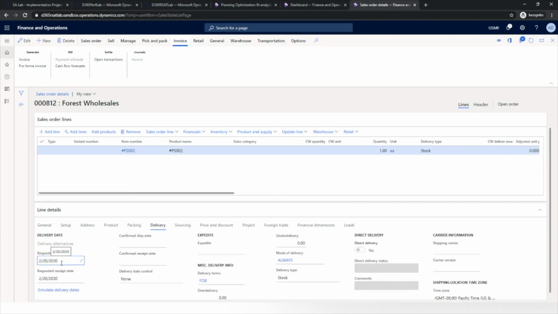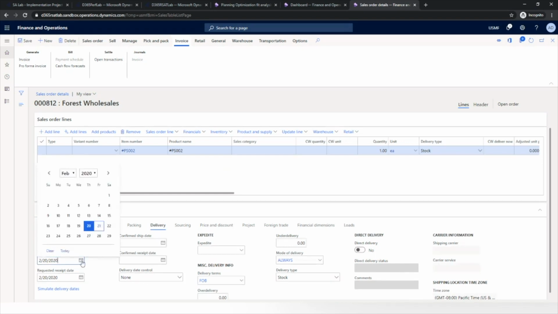This one I have planned for yesterday's date, which is the 20th. I should change it to today's date to make it more realistic. Okay, delivery date control is none at the moment for this demonstration.